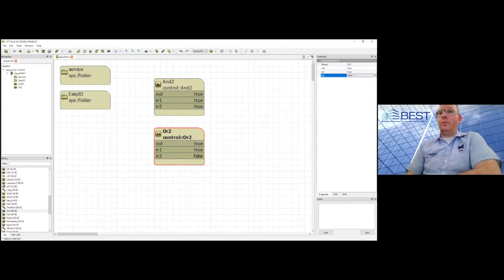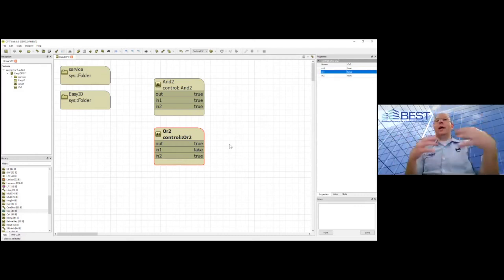Pretty straightforward. It does not care, as long as at least one of the values is true, OR says, great, then I'm true. This is that 2 light switches turned on sort of thing, being able to turn the light on from 2 different switches.